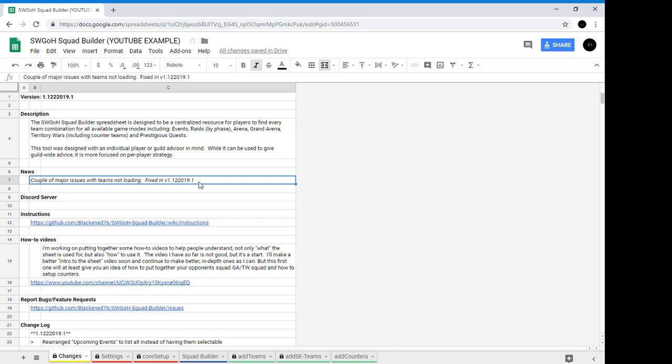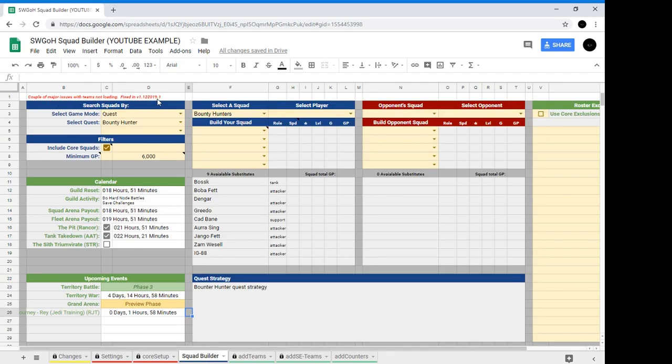But if I have to do a fix real quick, I'll put a 0.1, or hopefully not a 0.2 or 3, but anyways, that's just the date. That'll also show up right here. So it's usually not anything crazy important. If it's that important, it'll just have to update the sheet.